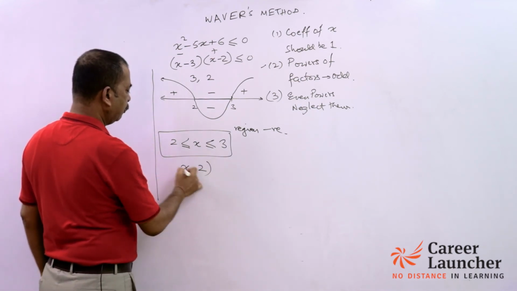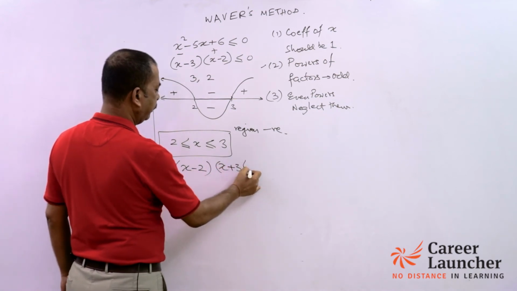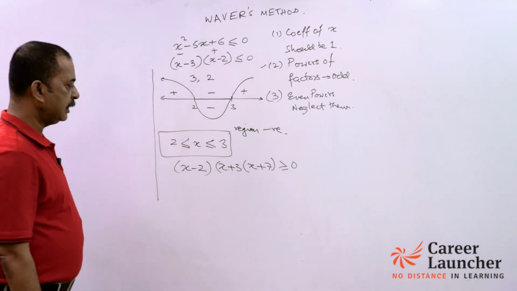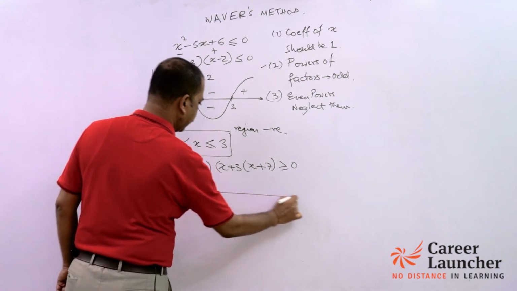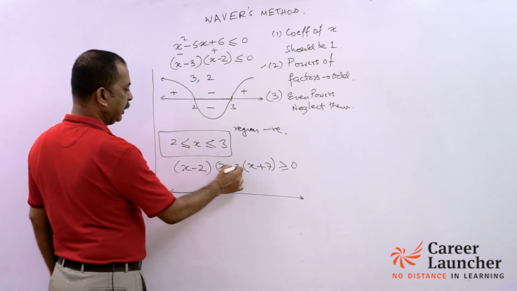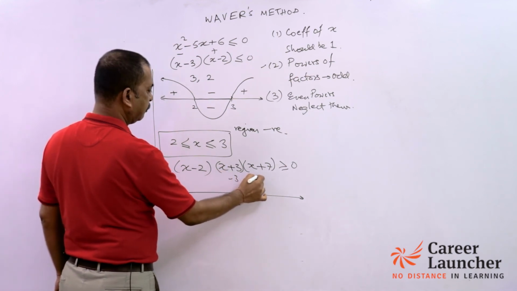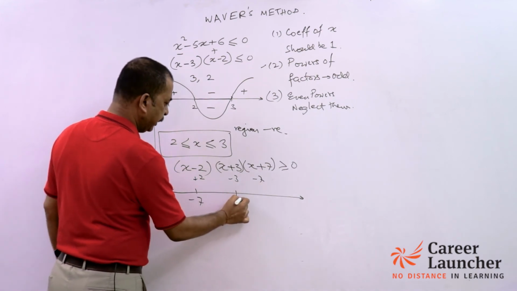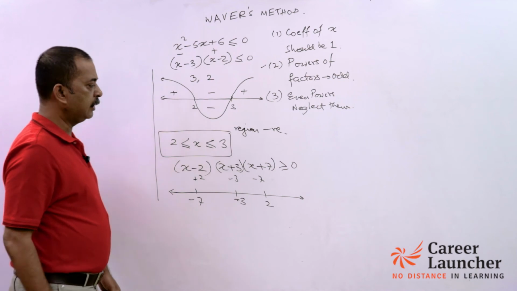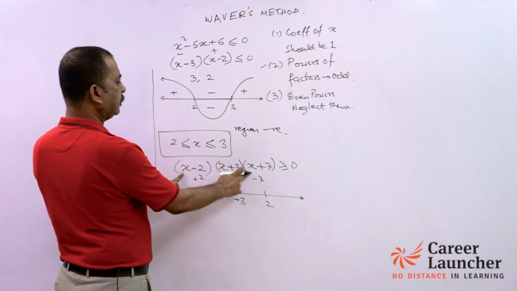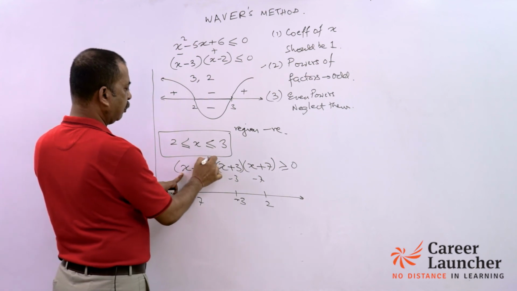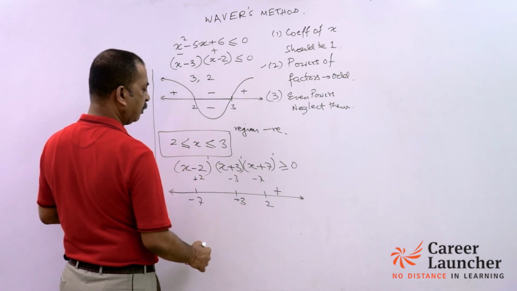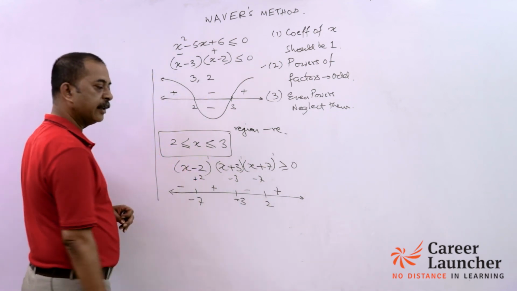Let's say 6x minus 2 into x plus 3 into x plus 7 is greater than or equal to 0. So to understand this, again I'll find the critical points and mark them on the number line. So I get that this is minus 3, this is minus 7 and this is plus 2. So this will be minus 7, there will be a minus 3 and there will be a plus 2, right? The first thing I need to understand is that the coefficient of x is 1. The powers of the factors is 1 and therefore the range will start from here. This has to be positive always. This is negative, this is positive, this is negative, right?